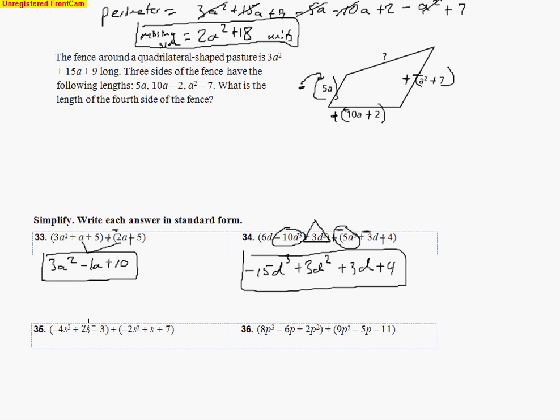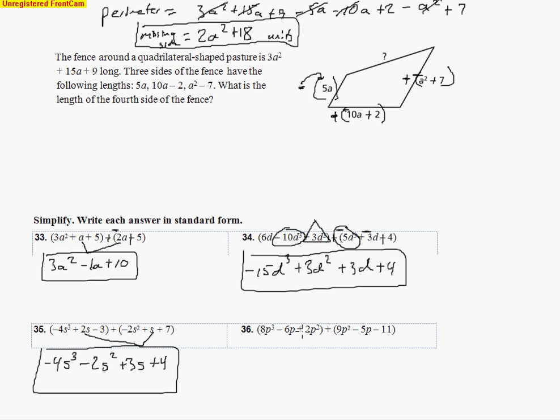So look at the second to last one here. We are adding this time, so no need to change signs when you're adding. Only when you subtract do I change signs. So this is a negative 4s to the third. Can't combine anything with that. And then I rewrite the negative 2s to the second. Nothing to combine, but these two you can. A 2s and a 1s make a 3s. And then the negative 3 and the positive 7 make a positive 4. So that is our answer.